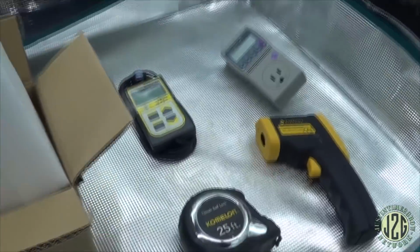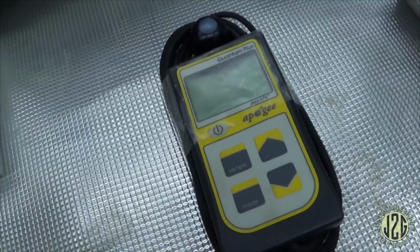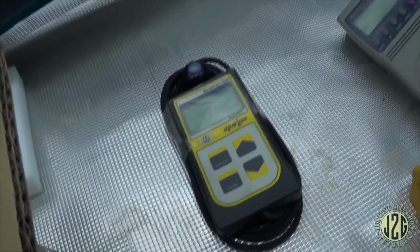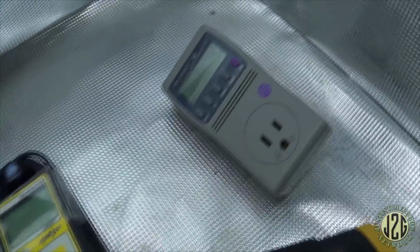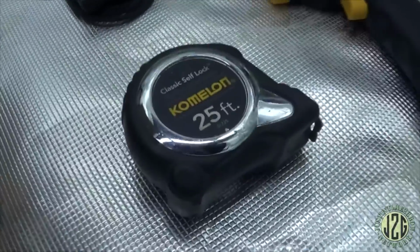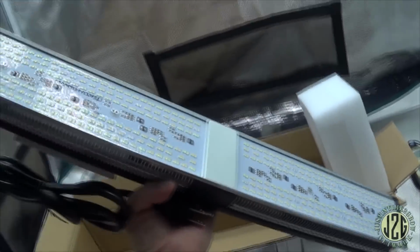We've got all the meters here, of course. We've got the par meter. This is the $350 par meter, not the $500 par meter, so it isn't quite as accurate as the $500 one, but it is good enough for our purposes here. And then we've got the watt meter, which is always awesome. We've got the infrared thermometer, and then the meter. Always helpful. So yeah, let's get this sucker hooked up.